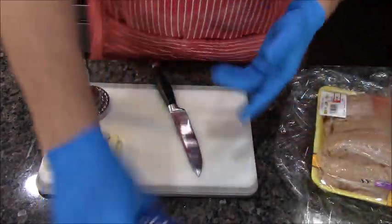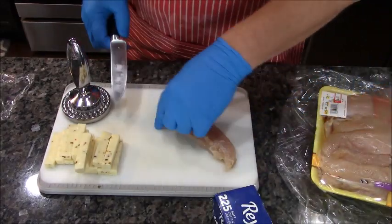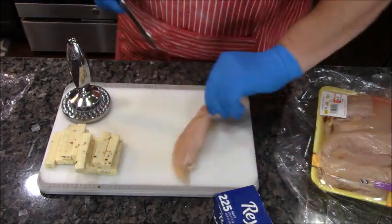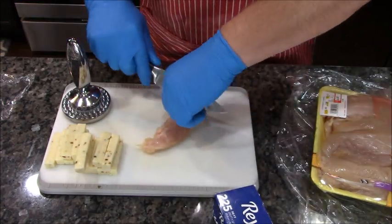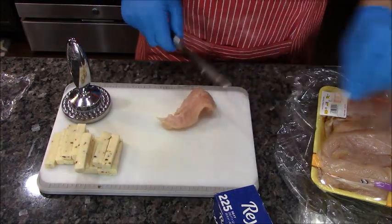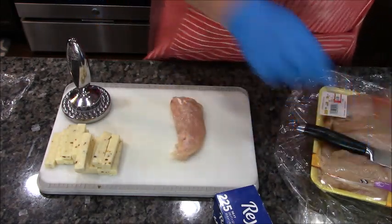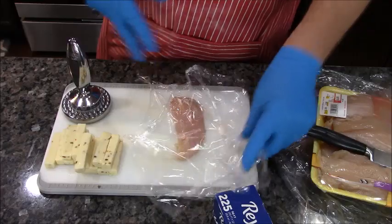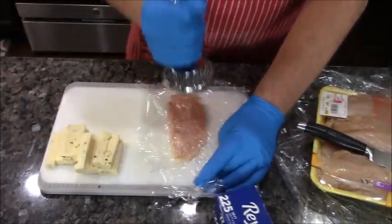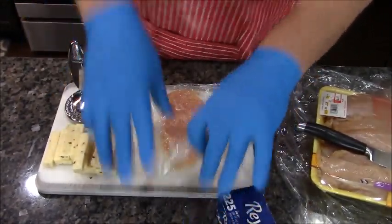What we're gonna do is get us a piece of plastic. One chicken tender. Get rid of this white thing. I freaking hate this white thing. It has no purpose once the bird is dead. So let's get rid of it. Put it smooth side down. Cover it with plastic so you don't splatter juices everywhere. Flatten it out.